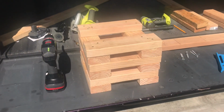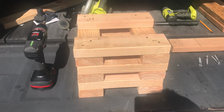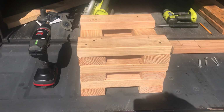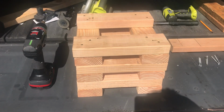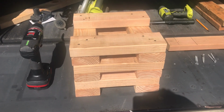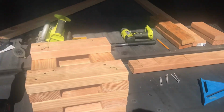Guys, I got 6 rows built, and decided I wanted to go one more row, so there'll be 7 rows. So it'll take 4 feet more than originally planned. So you're going to need 28 feet if you want to do 7 rows, 24 feet if you want to do 6 rows high. I just wanted to get that extra inch and a half higher. So let's go ahead and do some cutting and put 2 more on that.